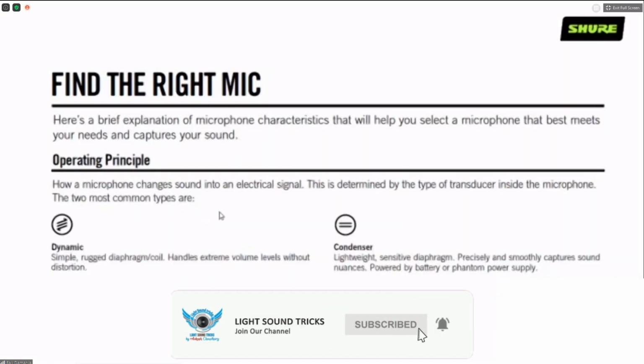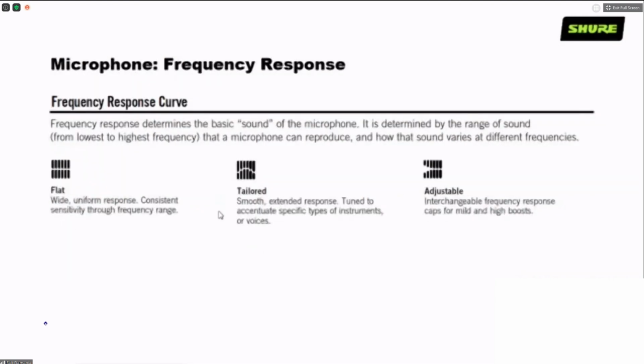The instrument, to make sure if it will actually work. Frequency response curves for various microphones. So there are flat, you have tailored. Any microphone that has a high pass or a high boost has a tailored frequency response. And there are some mics in which you can adjust. So you can have them flat, or you can do a high pass, or you can do a high boost. So that is an adjustable frequency response microphone.